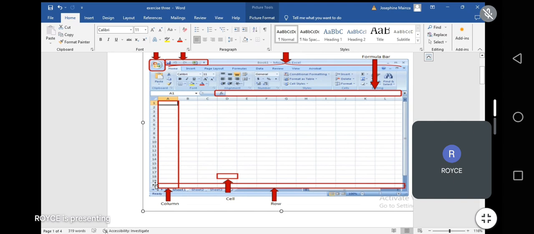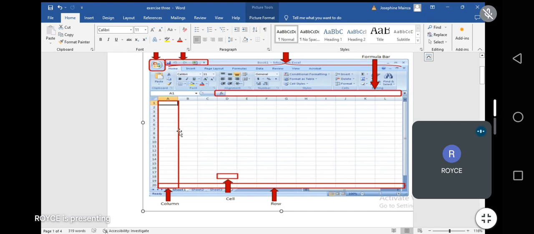And then where the column and the row meet, there are these boxes, right? These boxes are called cells. Okay? These boxes are called what? Cells. And these cells have names. Okay? But then how do you name a cell?